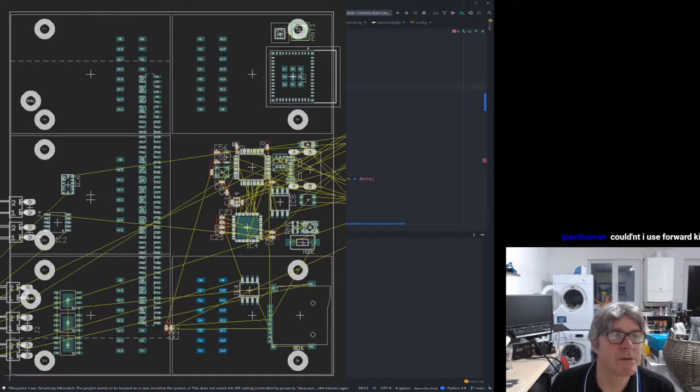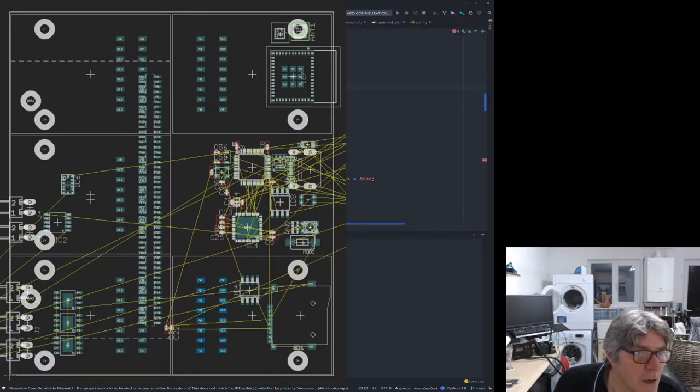Anyhow, so on to the software side of things. You can use forward kinematics as well. As I say, it depends what you're trying to do as to what you need. But if you're going to offer a solution, then you want to be able to add in all of the different components, because you need things like voxel and space planning as well. It depends where you're operating it and what environment you're operating it in, etc. Some of it can be very challenging.